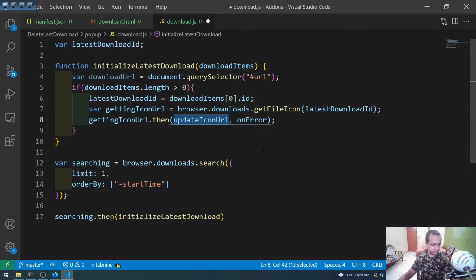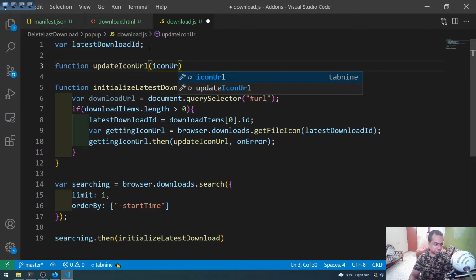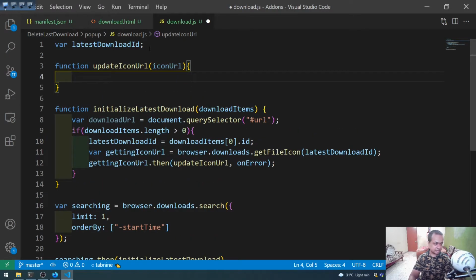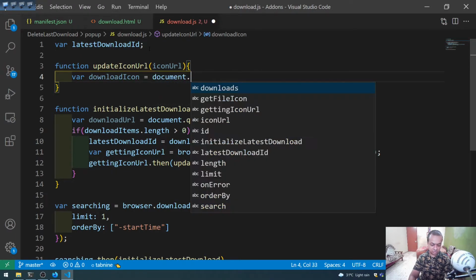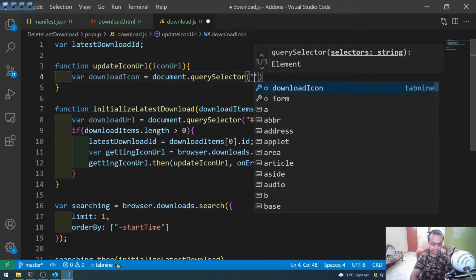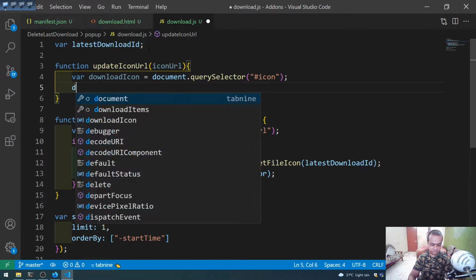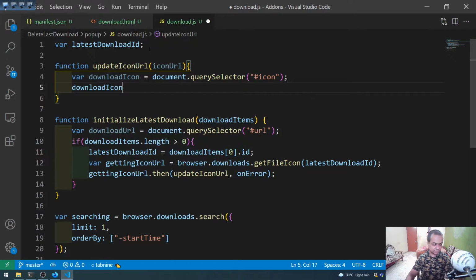So these are both functions. So function updateIconURL, and we are passing iconURL, and then var downloadIcon equal to document dot querySelector is icon, and downloadIcon dot setAttribute.